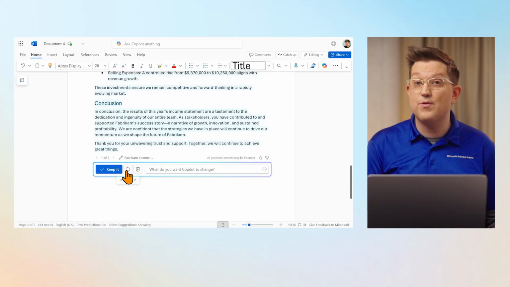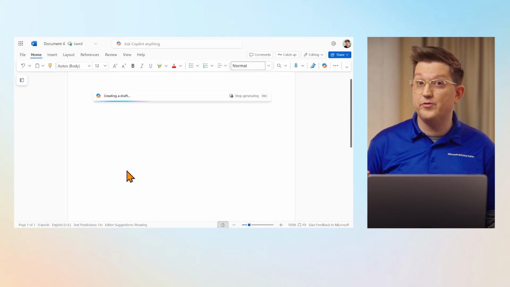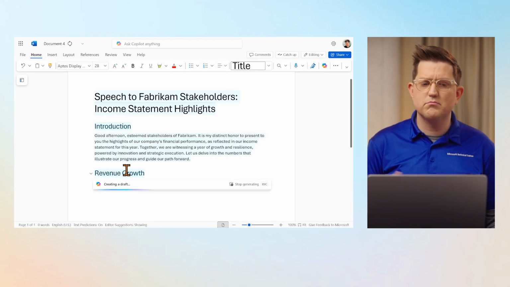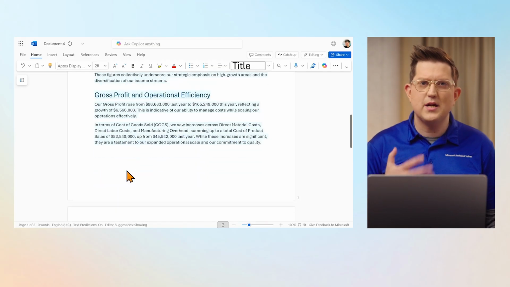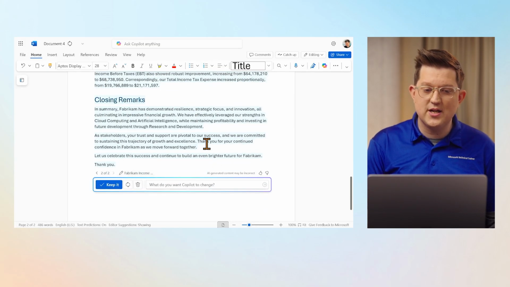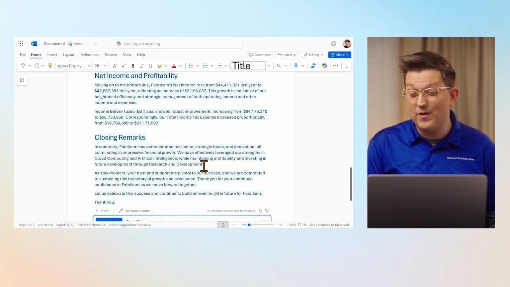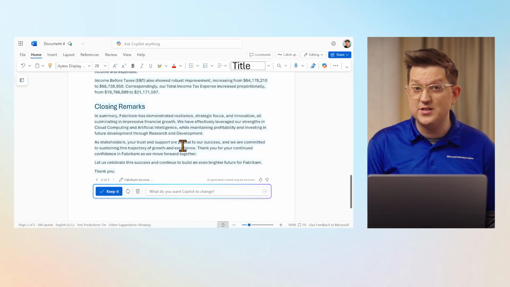I can actually just hit regenerate, and Copilot will have another go. What it's going to do is try and find another pathway to the same result. Essentially, I'm saying, look, what you've done is roughly correct, but I just want you to try something else. It's gone through and changed a couple of things in the wording. We've moved into a little bit of difference in the way that it's talking as well, so that's good.